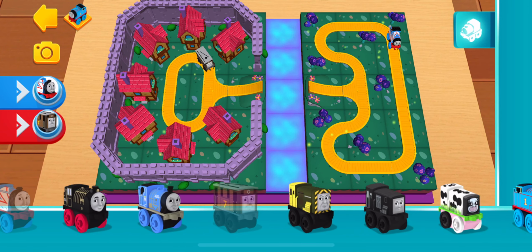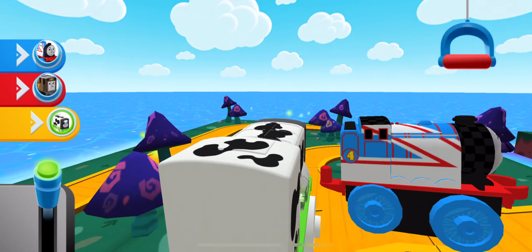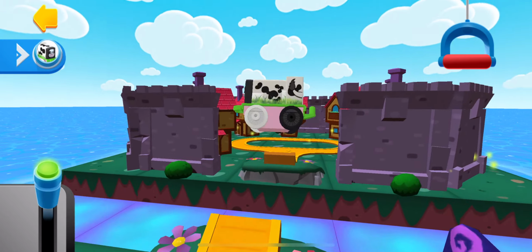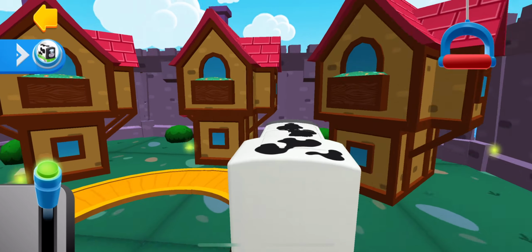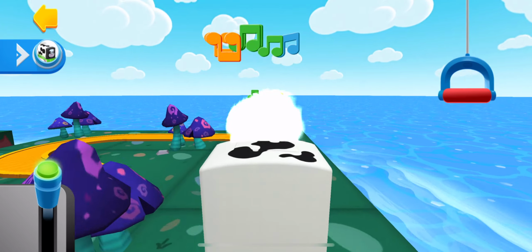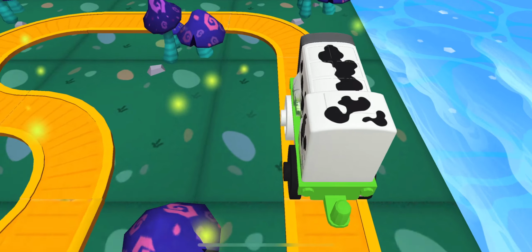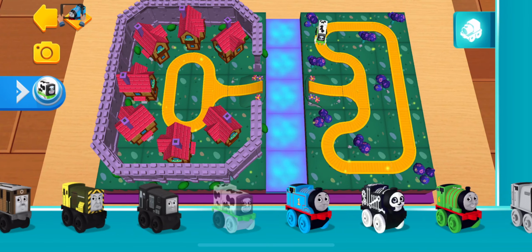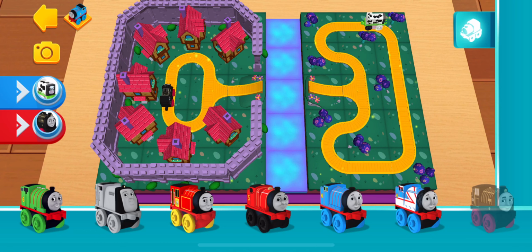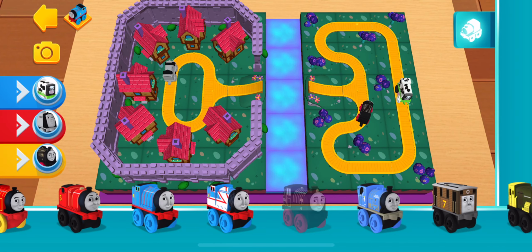Racer Gordon. Cow diesel. The engines love that sound. Classic hero. Classic Spencer. Classic Spencer. Classic hero.